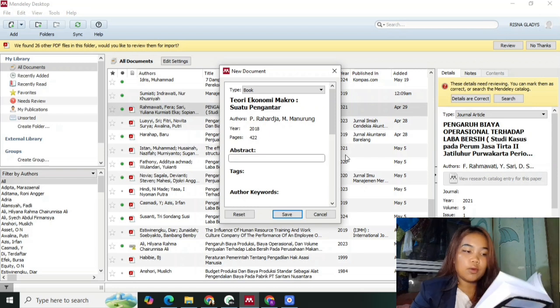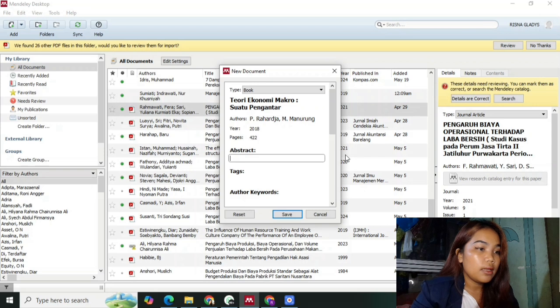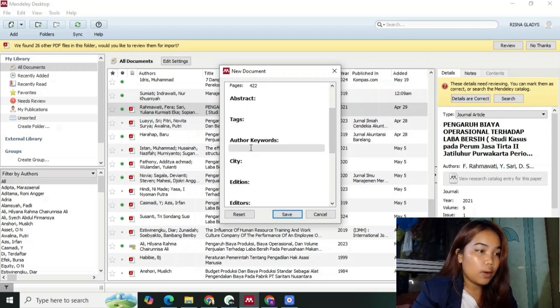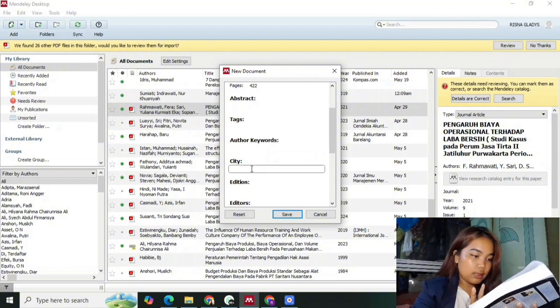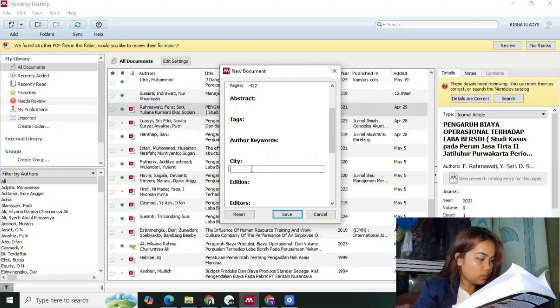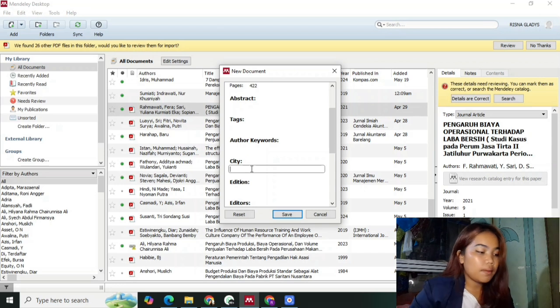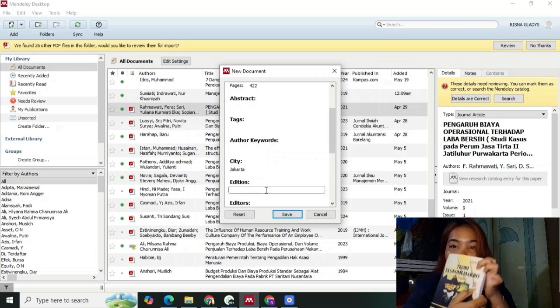There's no abstract of this book, so we can ignore that column, and the text and author keywords we can also ignore. And the next column is city. The city of this book is Jakarta. It's 5th edition.